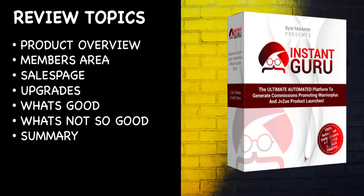Now, guys, as usual, these reviews are based on my own opinion, having spent many years online buying products just like this one, understanding what works to make money online and what doesn't. The idea of these reviews is that you can make a more informed decision before you go ahead and buy any kind of software online.